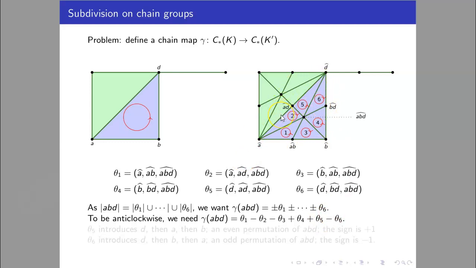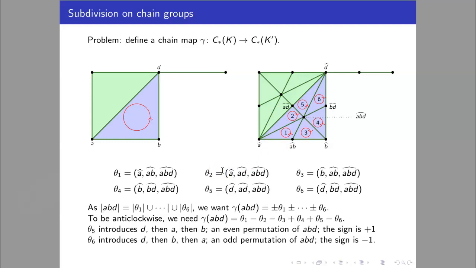So that's easy enough to read off from the pictures, but that's only for the 2-dimensional case. We need to understand what the general rule is, which we can interpret in higher dimensions, for whether we need plus signs or minus signs. And the way it goes is like this. If we look at theta 5, what we've got is D, and then AD, and then ABD. So we start off by introducing D, then we put in the A, then we put in the B. As opposed to here, where we had ABD as our original thing. So DAB is an even permutation of ABD. You just cycle the D round to the back.